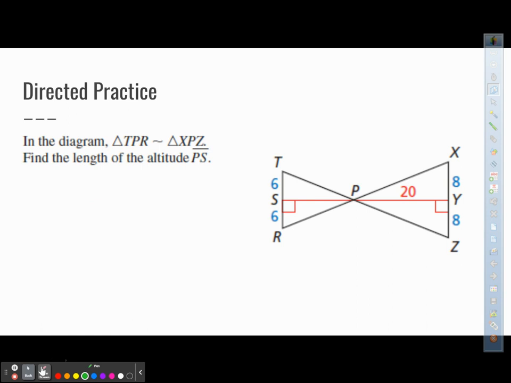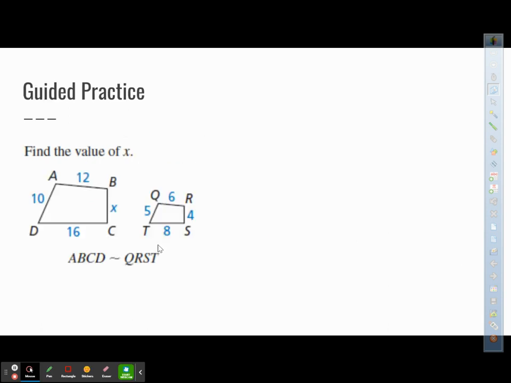All right, let's do the next one together. I know it says guided practice, but we're going to do this one together because first thing you have to do is write down these missing side lengths. But I want you to be careful because sometimes, like quadrilaterals, look like they're both on the same thing, but sometimes one of them could be turned. So make sure, like BC is X. Make sure you look at your similarity statement before you set up your proportion and see what side BC corresponds to, which is RS.